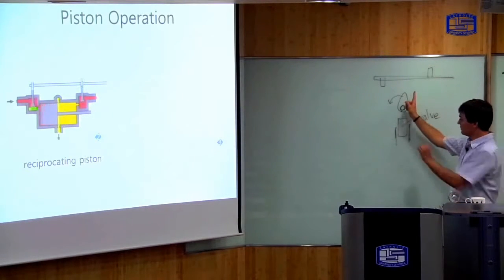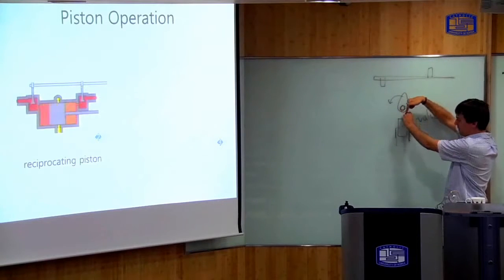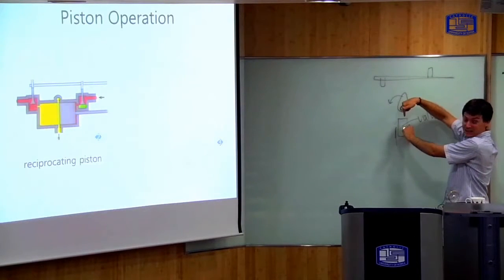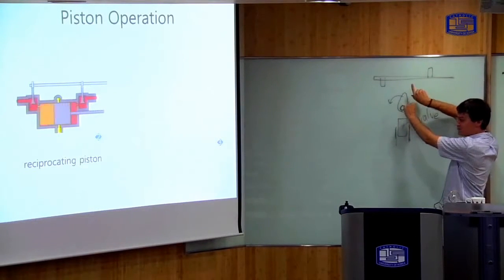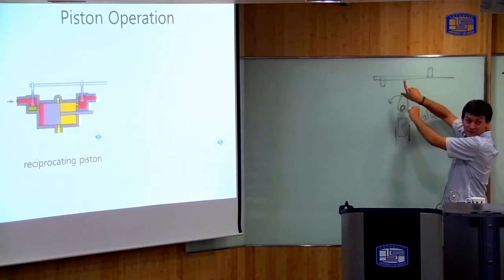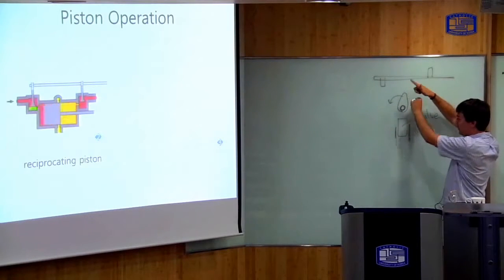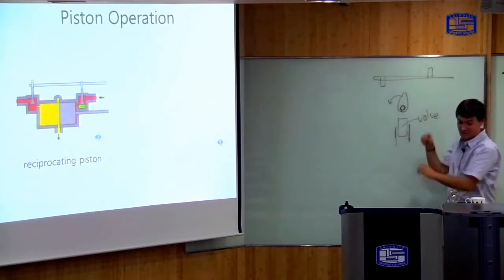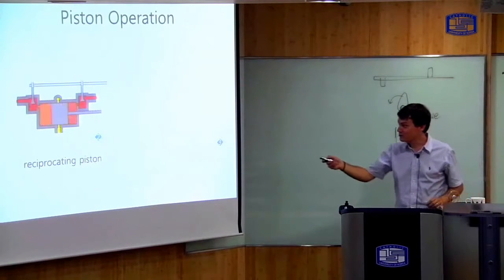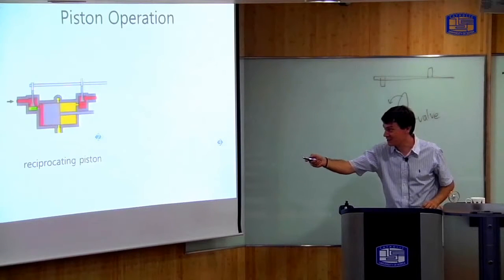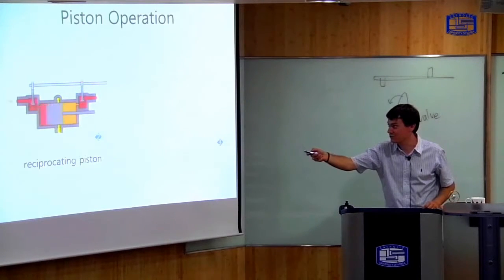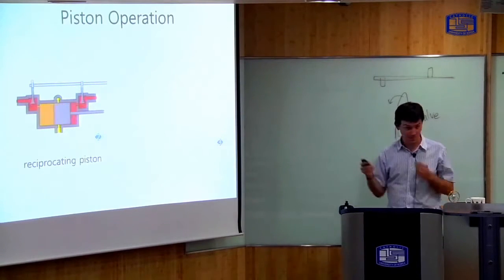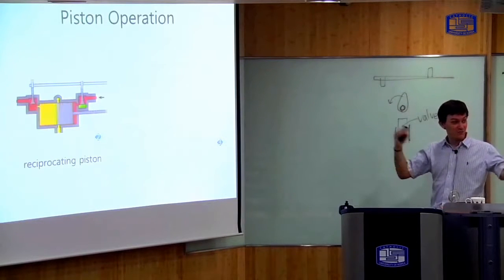So as this thing rotates, it will push the valve down and let the gas in, and then it will lift the valve up again and stop the gas. Okay? So as this thing goes around, the valve goes up and down. Okay. So that's what's shown on the top of this picture here. These are the valves which are being controlled by this axis here. Okay. So gas can go in from either side.